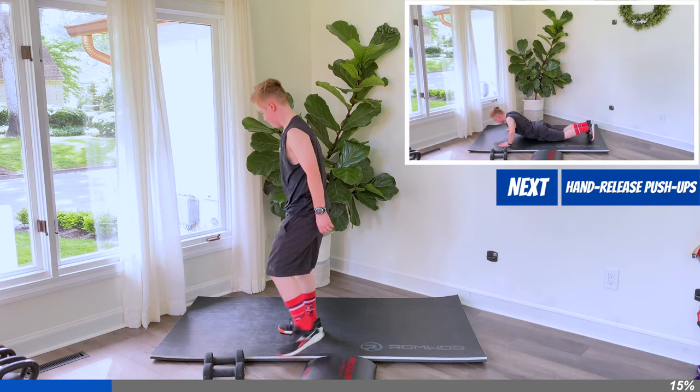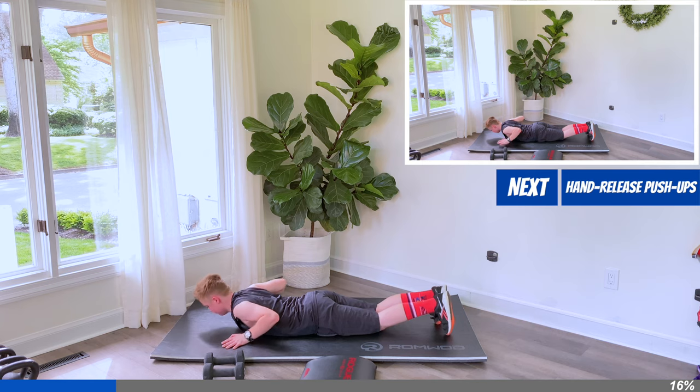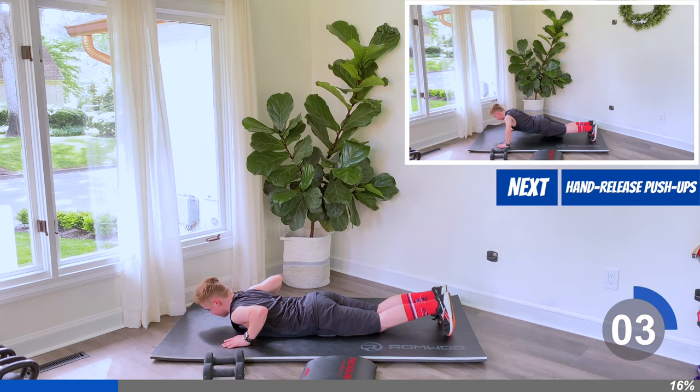For the hand release push-ups, at the bottom of the push-up, we're simply going to lift both of our hands off the ground before starting to push up again.